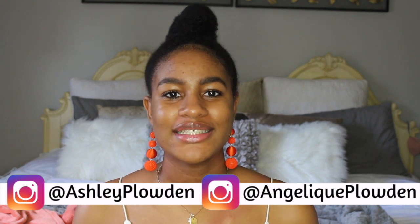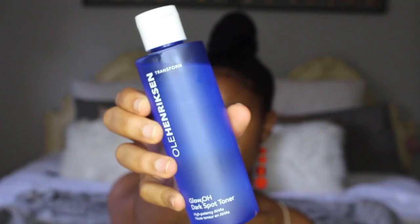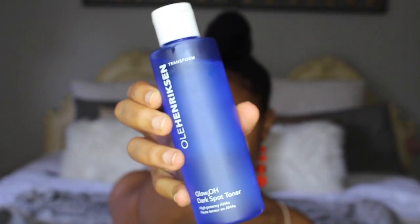I am Ashley and today I will be reviewing the new Ole Henriksen Dark Spot Toner. This new toner is a part of their Transform collection. They have about four different collections. They're each color-coded and they all do different things for your skin. For instance, one is for balancing, one is for Transform.